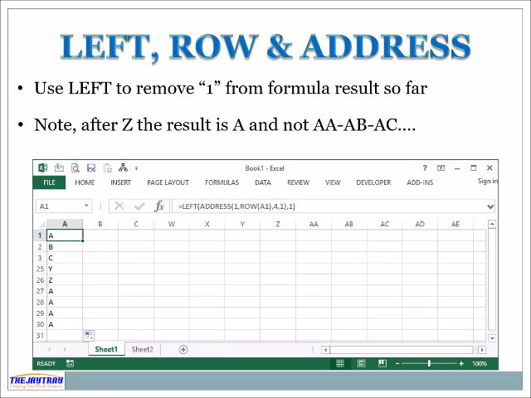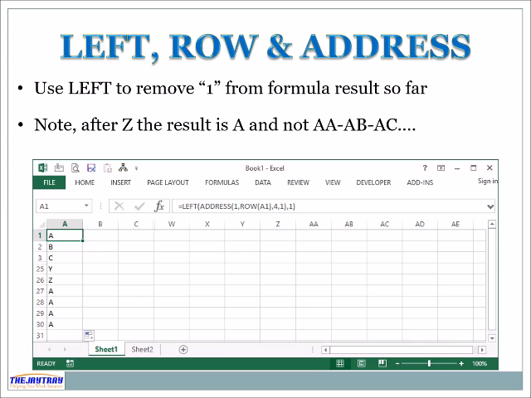Before our ADDRESS formula, we put in LEFT and open the bracket. And then at the end of our existing ADDRESS formula, we put in a comma, and then that whole ADDRESS formula becomes our text string. And then after that, our number of characters is 1. So before the ADDRESS formula, it's LEFT open bracket. After our ADDRESS formula, comma 1 close bracket. So we want one character from the left hand side of our ADDRESS formula. So that was A1, B1 and so on. The first character on the left hand side is now A, B, C.